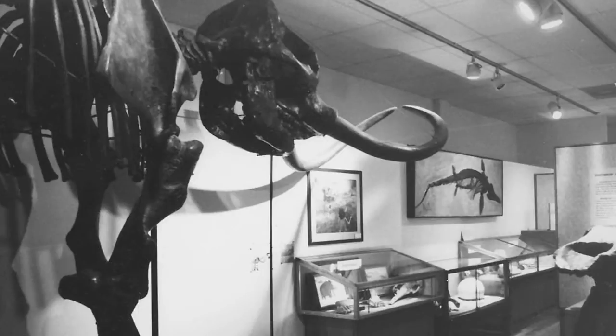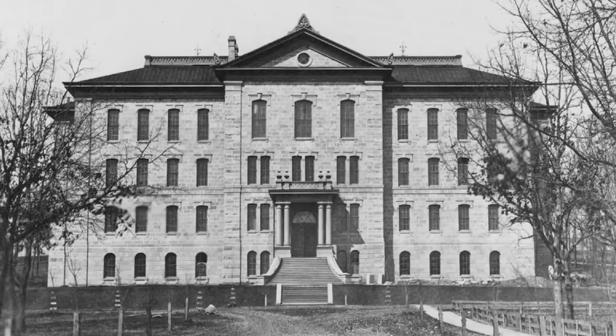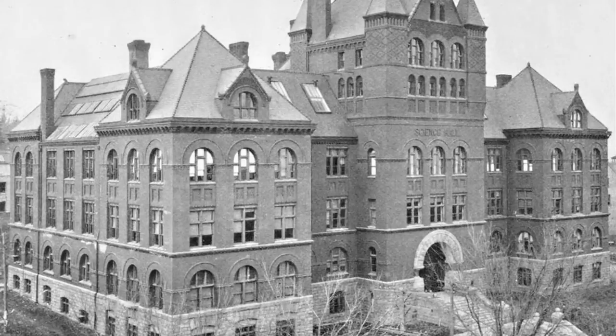The museum was founded in 1848. We were actually in the original science hall that burned down. By some accounts, it nearly shut the UW because all of the science departments were in there. I like to tell people when they come through the museum a lot about the Wisconsin history.